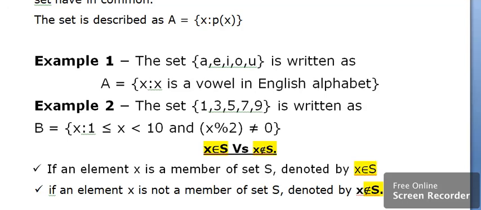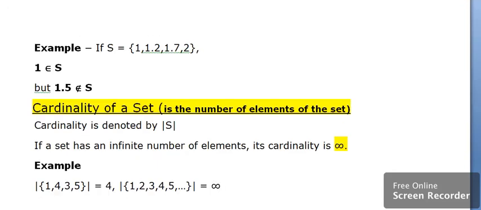Take the example set S, which consists of 4 elements, namely 1, 1.2, 1.7 and 2, right? Now I am checking 1. 1 belongs to S because 1 is present in this set S, right? Take 1.5. Is there any member 1.5 in this set S? No. So 1.5 does not belong to the set S.